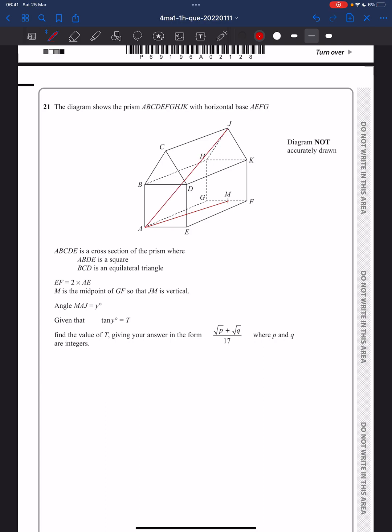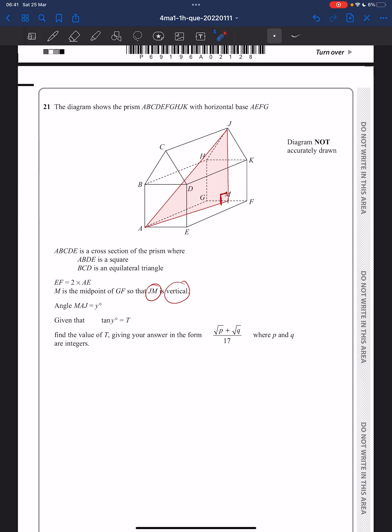Okay, and we've already said somewhere JM is vertical. Oh, that shaded it in for me. That's a right angle triangle, because JM is vertical, it will meet any line on this base plane at right angles here.